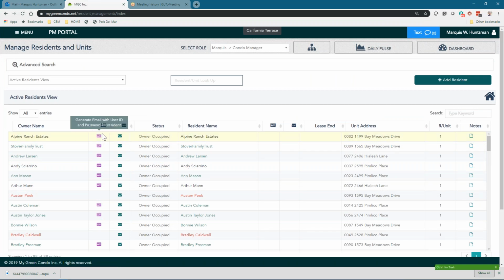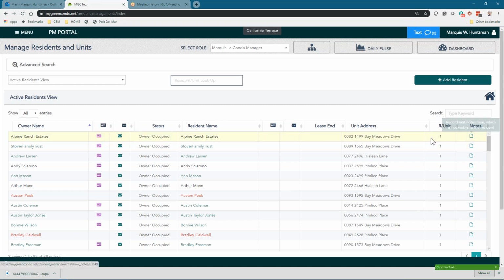But basically right now, the easiest thing to show you how to do is if someone calls and wants to have you send them another registration link, you just click on that guy right there. That'll generate an email. If you're in here and you want to email somebody, you can just click on here and that'll pull up a window to send them an email.